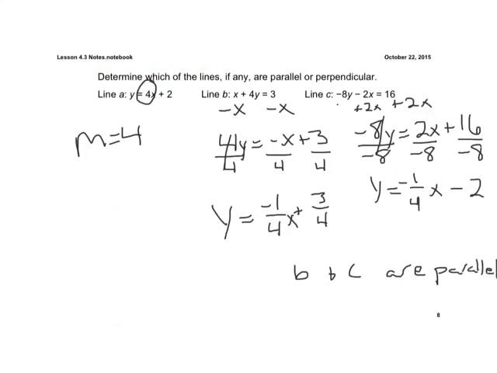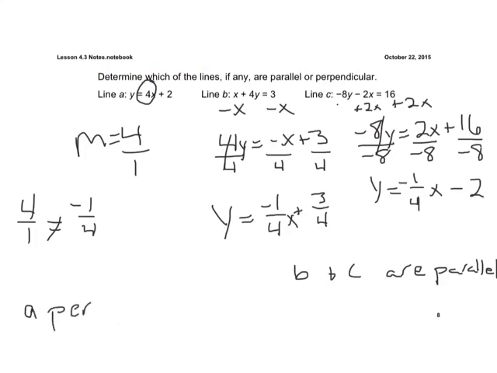Now look at line A though. 4 we can write as 4 over 1. A negative reciprocal, remember, a reciprocal is the fraction flipped. Now a negative, we just add a negative onto it. So if we had 4 over 1, the negative reciprocal of 4 over 1 is going to be a negative 1/4. Okay, now these aren't equal, but this is what a negative reciprocal is. 4 over 1, we flip the fraction, add a negative on there. So negative 1/4.